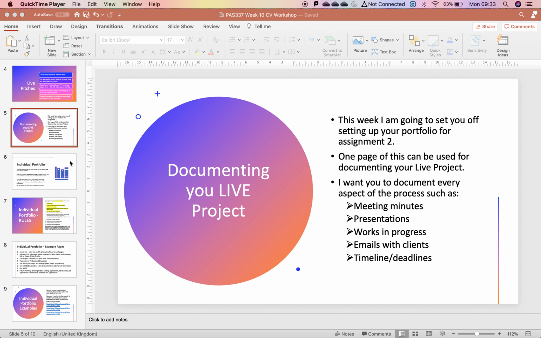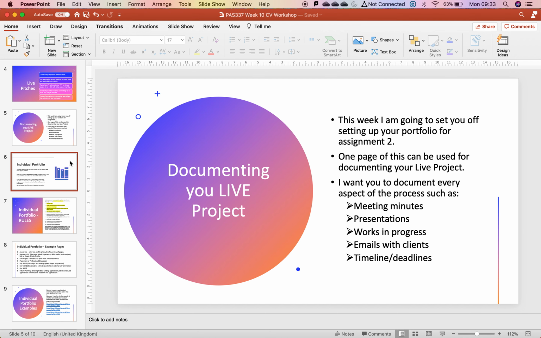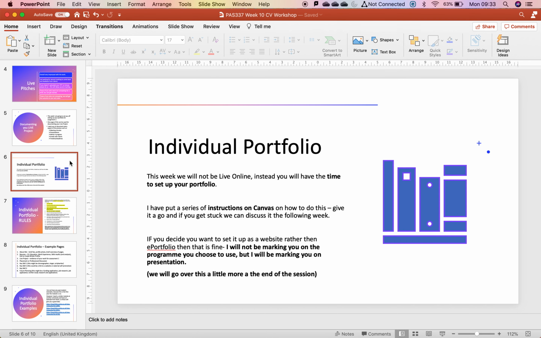So your portfolio, okay? You can't add a page to it if you don't know what it is. So on Canvas, I've put a series of instruction videos to help you set up your portfolio. This is using ePortfolio, and the beauty of ePortfolio is that it's totally secure and hidden within the university.